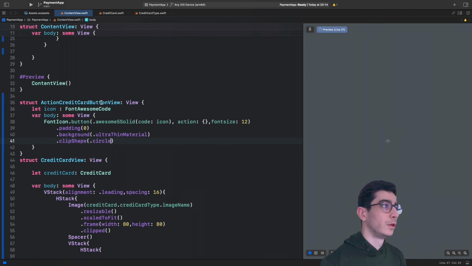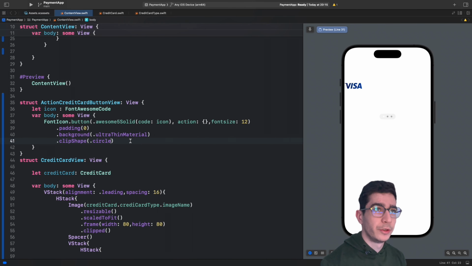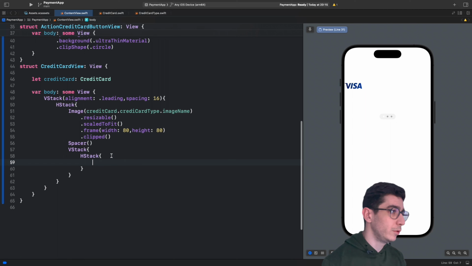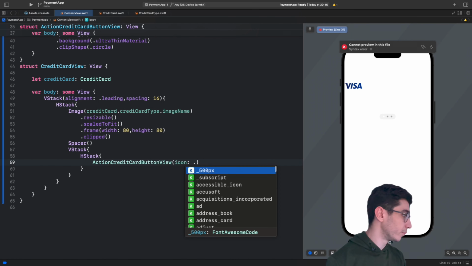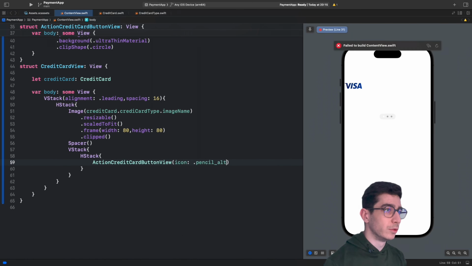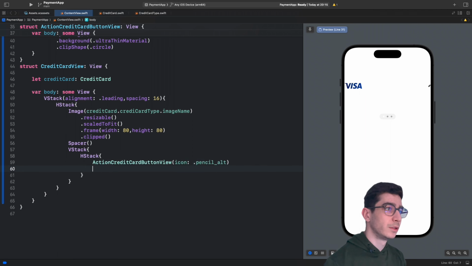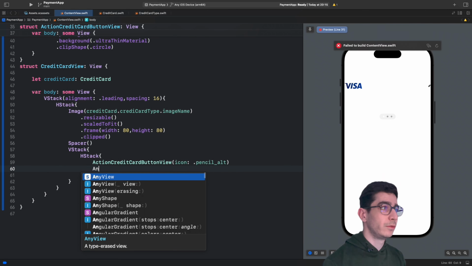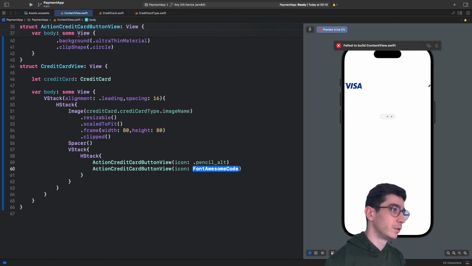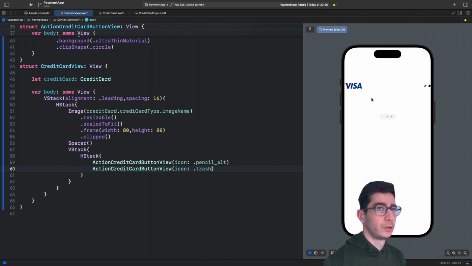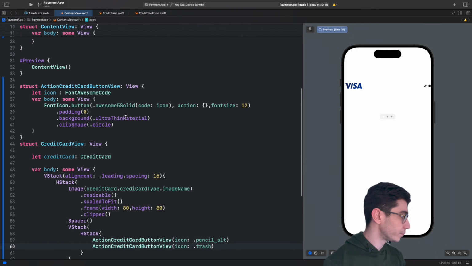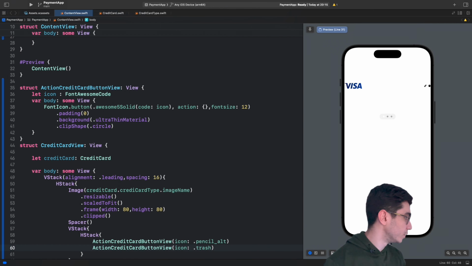I wait for the preview. Yep, nice. So now in the HStack we have two different action buttons: one for the critical action, one for the edit. This is pencil alt, and the other one is the action button, dot trash. So here you can see it.